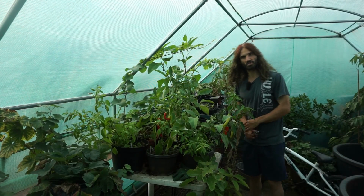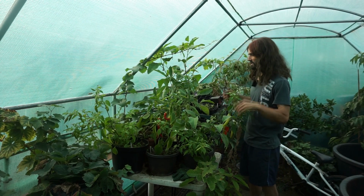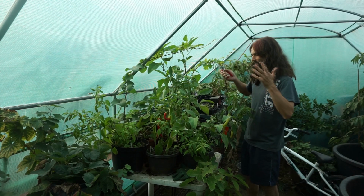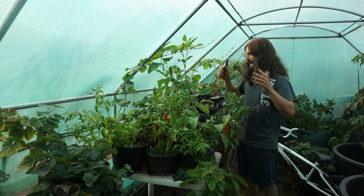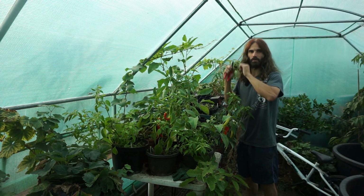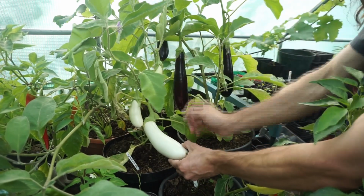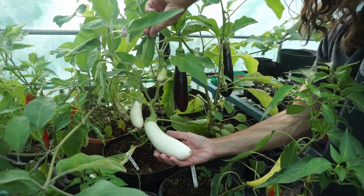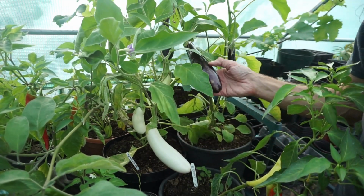Hello, 28th of August, and here I am, and I'm about to pick some aubergines. So 2 varieties, long purple and white Dourga I'm growing here, and I wish to have one of each. So I'll show you a little bit about how I'm going to pick them, and I'll show you how I identify when they're ready to pick. So we'll start here with the white Dourga. So if you look at that, I hope it's coming up on the camera, you can see that's still quite shiny there. And this one here as well, long purple, this is also shiny.